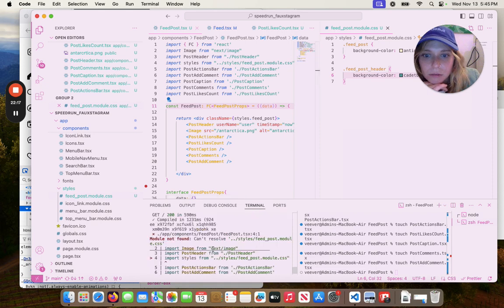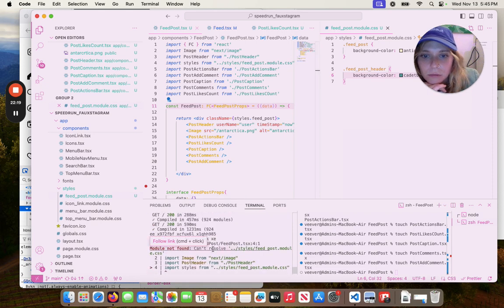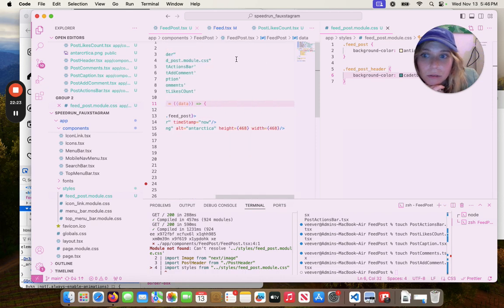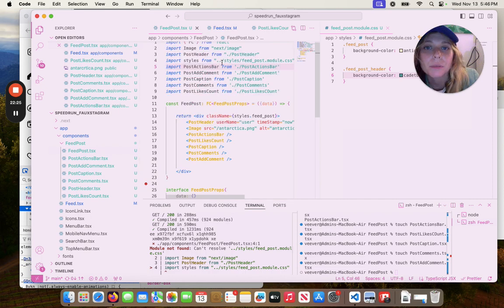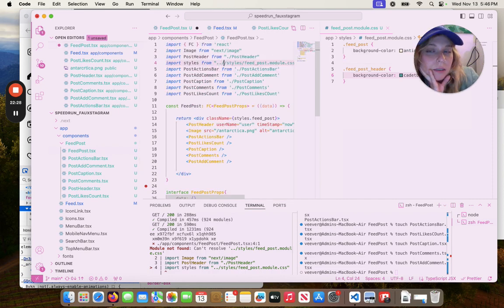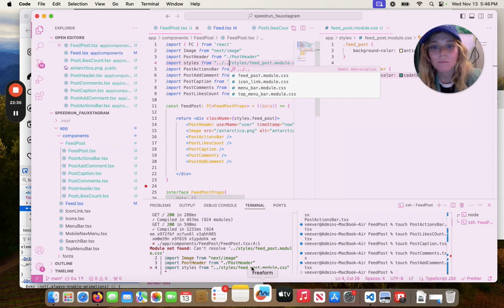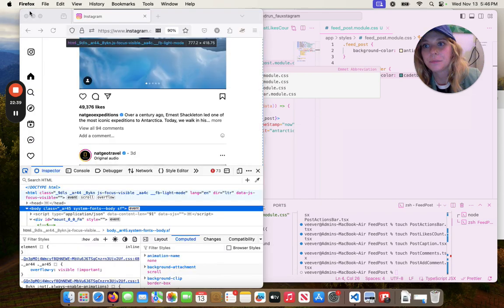Which one is this in? Feed post? Okay, do styles? Can I do the styles? Oh, yep, because we gotta go up too. Does it work?